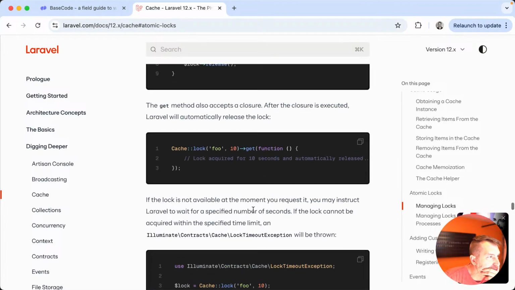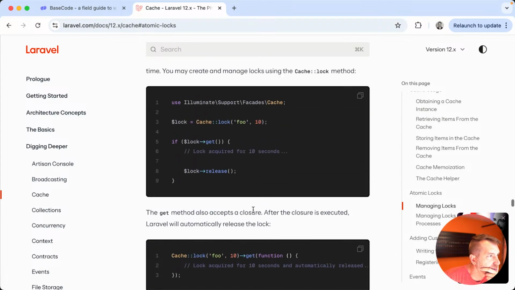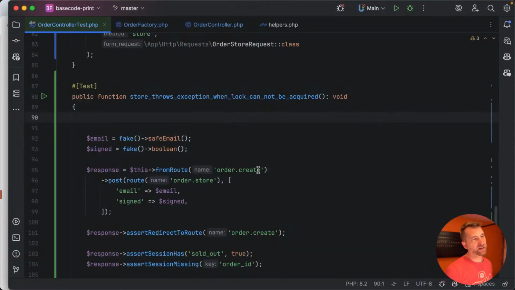If the lock is not available at the moment you request it, you may instruct Laravel. Okay, so lock get, and I guess don't release it. We just wouldn't release it.